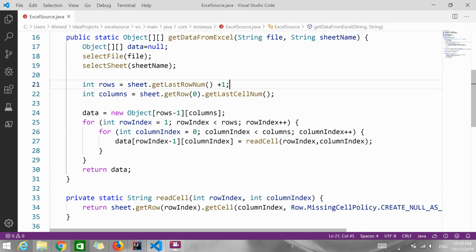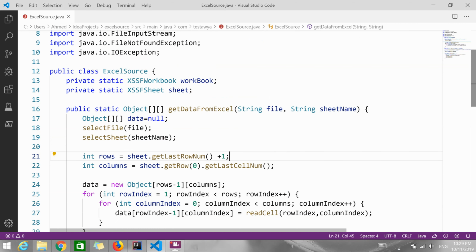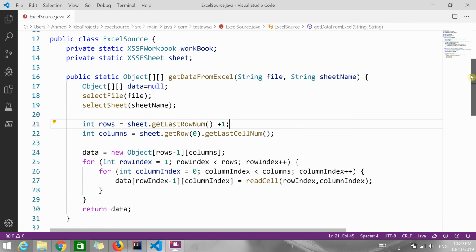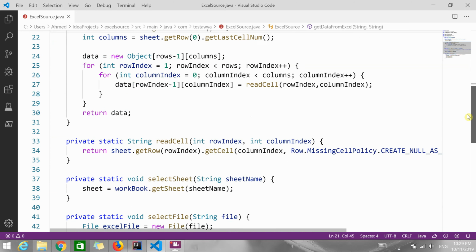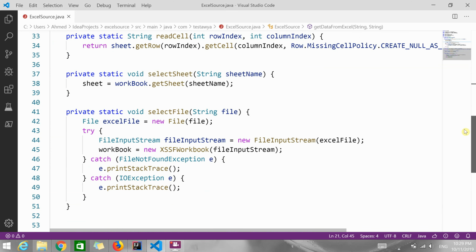Hi guys, in this video let me show you how to use the Excelizer instead of implementing such a complicated class to get data from an Excel sheet into our test methods. We used to implement an Excel data reader for our test class with long lines of code, as we can see here, but we don't have to worry about all this code.